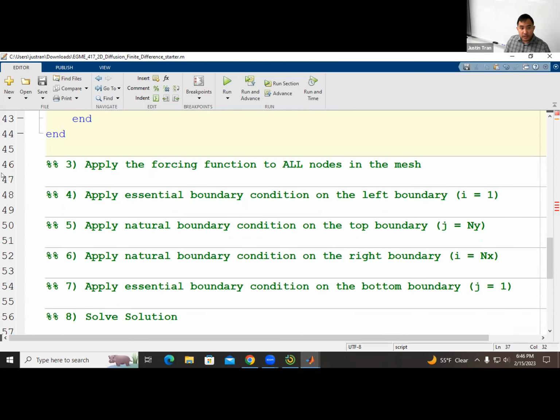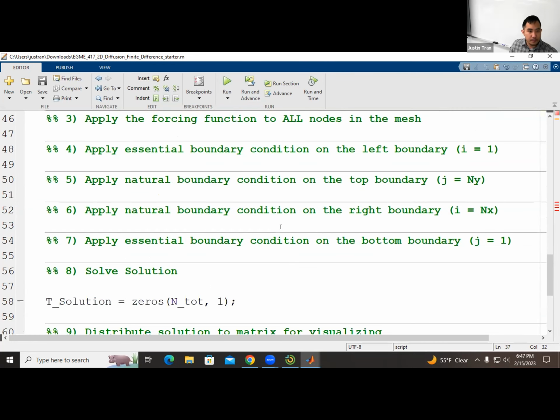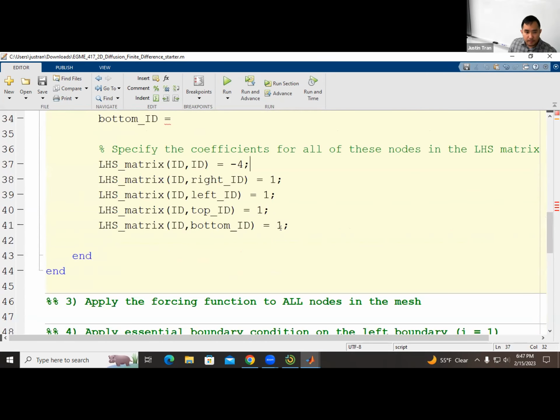For the rest of the sections here, section 3 may be the one that you have a little trouble with, although the instructions for that are written in detail in the notes. We will go over that together next Wednesday. Sections 4 through 7 are just boundary condition equations, which we did a couple of examples of right before this. Any questions on this before we wrap it up for today?